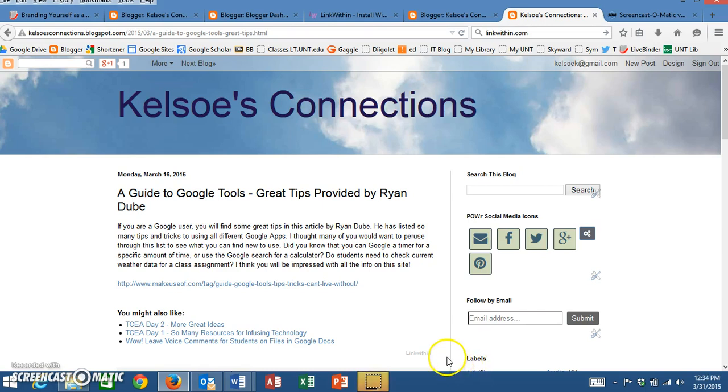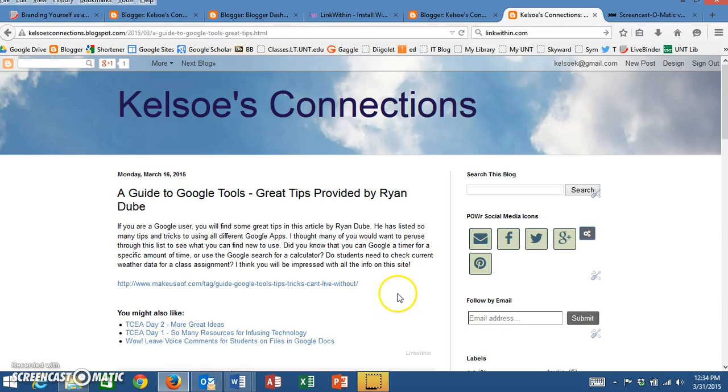Today we're going to look at the importance of adding labels to your blog posts. You may ask, why would I want to add labels to each one of my posts? There are several reasons for this. First of all, the labels allow you to categorize and sort your blog content. It also allows visitors, when they come to your blog, to choose related blog posts for a particular topic. It also will help the user navigate easier through your blog.